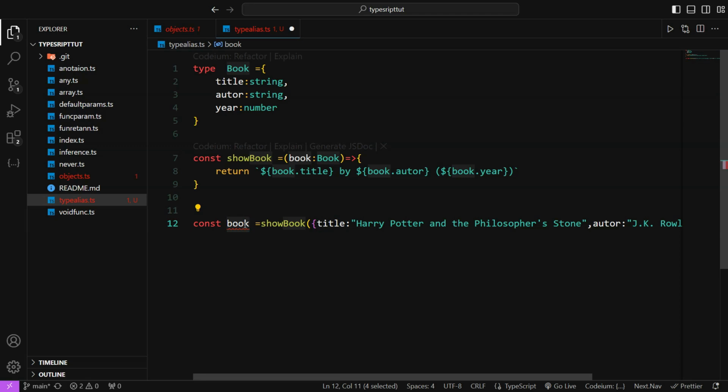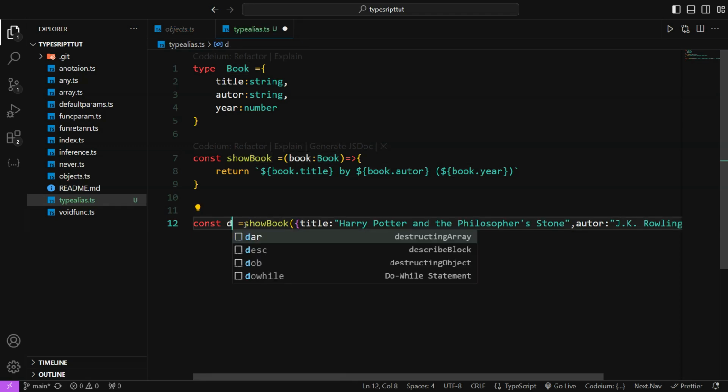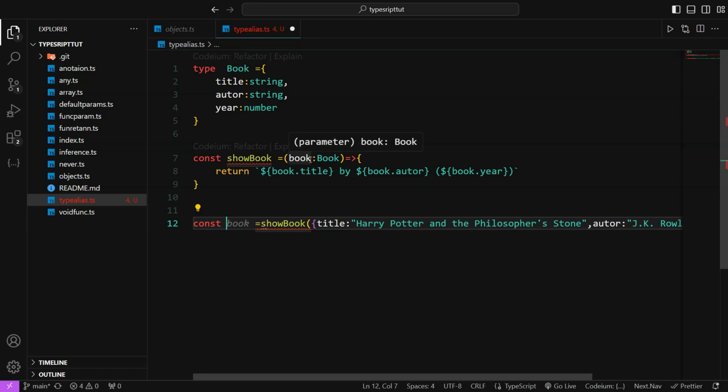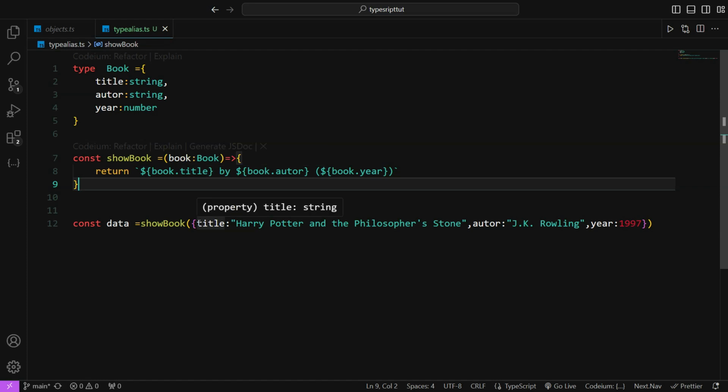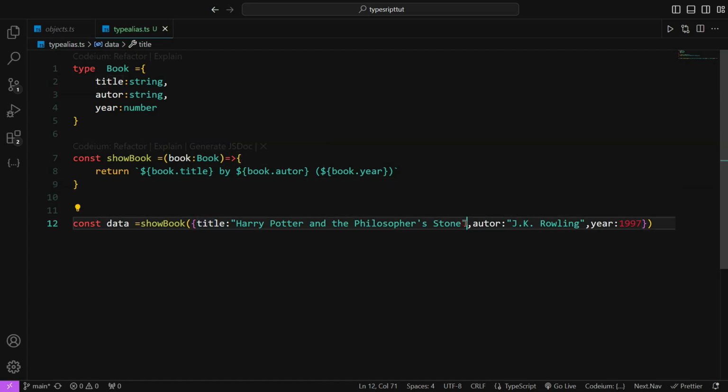If I name it book, the book is already created, so it doesn't allow me to use this name, so I have to say data instead. I am calling this function and providing the values: for this book.title I'm providing the title in here, for this book.author I'm providing J.K. Rowling in here, and for this year I'm providing a year in here.